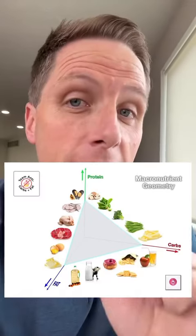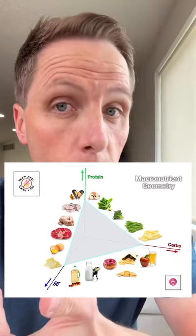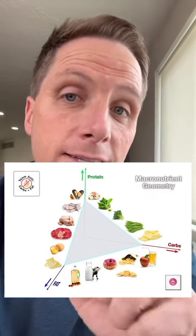When we eat calories from fat and carbs, we can eat and eat and eat a lot of calories and never feel full. In nature, there's almost nothing that is high in both fat and carbohydrates. Now, there's things that are high in fat, but they come with protein. And there's things that are high in carbohydrates, but they come with protein. But in nature, again, there's almost nothing that is high in both fat and carbs. Now, a couple of exceptions. Breast milk. Breast milk is high in fat and carbs, and it fattens us up. Cashews are high in fat and carbs, and they'll fatten us up too, right?